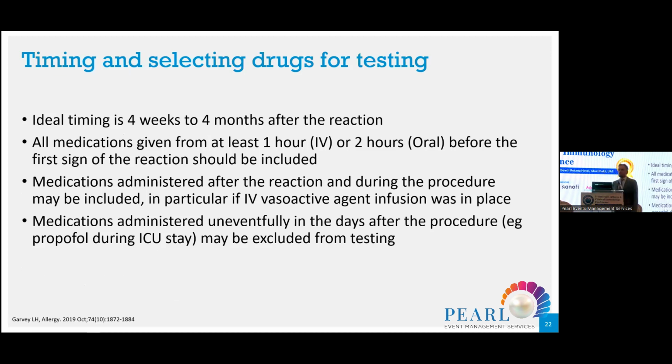So what's the correct timing of testing? From 4 weeks. Whatever is earlier can be misleading, even if some guidelines suggest, for example, measuring specific IgE, even in the sample of the acute tryptase, for example, for chlorhexidine. But let's say from 4 weeks to 4 to 6 months after the reaction is the ideal timing.